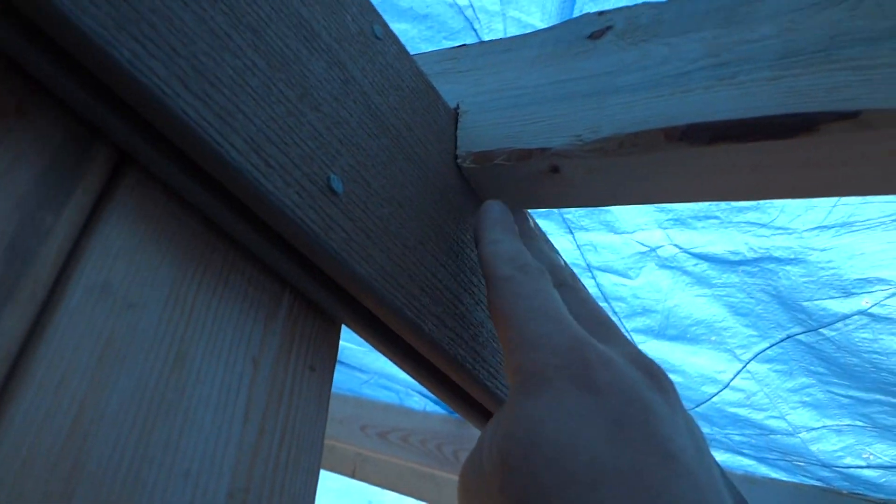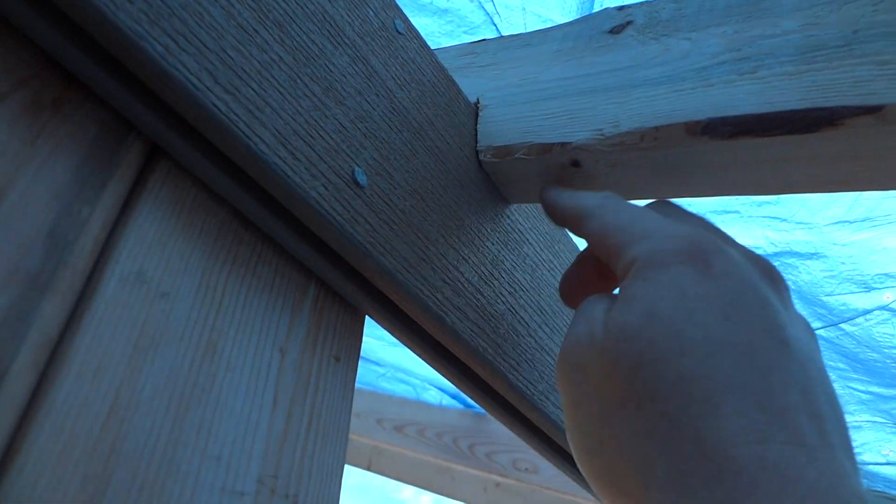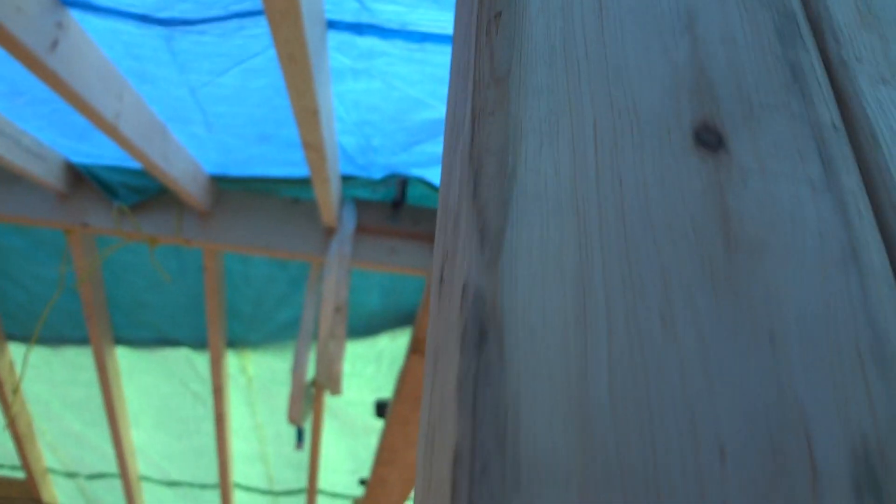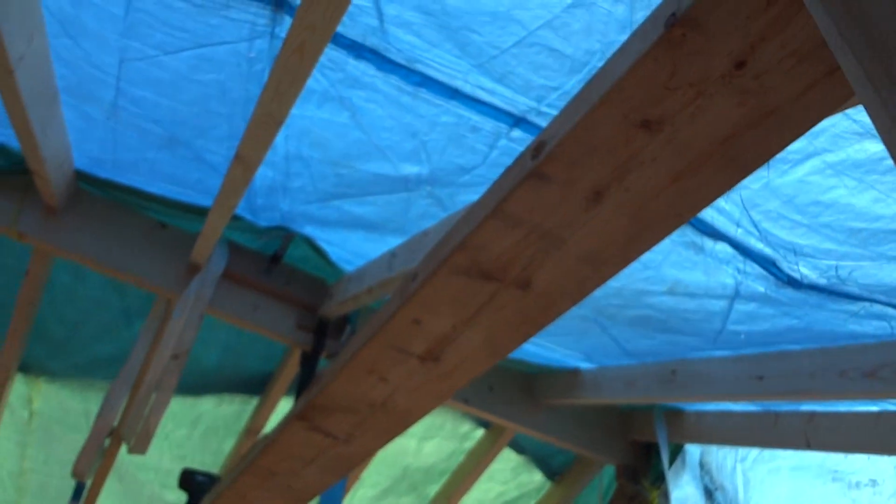The reason I'm doing this is that right here it's hard to cut this perfectly straight, so I've got a bit of a gap on one side, but on the other side it's tight. You can play around to get it straight — what I do is grind it with a rasp. I'll show you that in a minute.